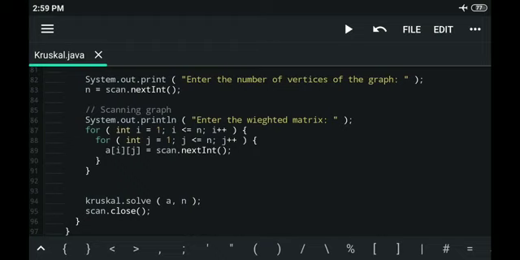So a[i][j], we get its value from the user by making use of the nextInt method on the object scan. Once we read the content of the matrix, we make a call to the function Kruskal, passing the adjacency matrix and the number of vertices as its input parameters.